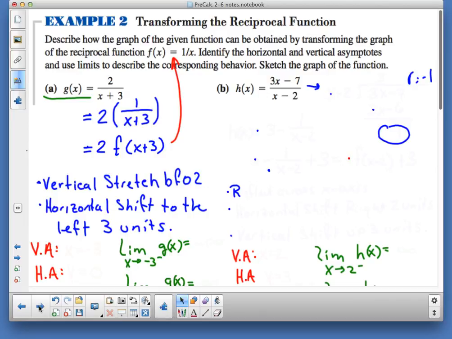I'm able to find my VA. I'm able to find my HA based on the information provided. My VA x is -3. My HA is 0. Y equals 0 as I'm approaching from negative infinity to infinity. It'll approach 0. My end behavior limit helps me find my horizontal asymptote. Okay, what it tends to, what it converges on.